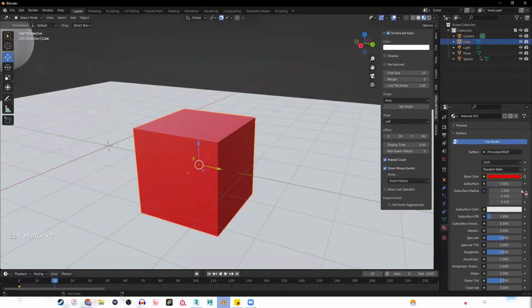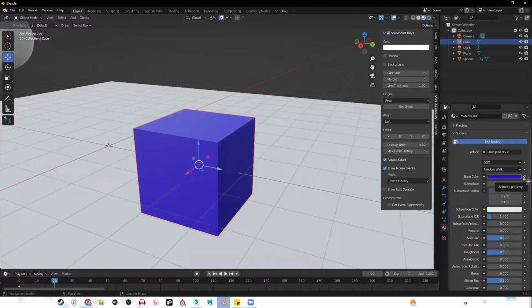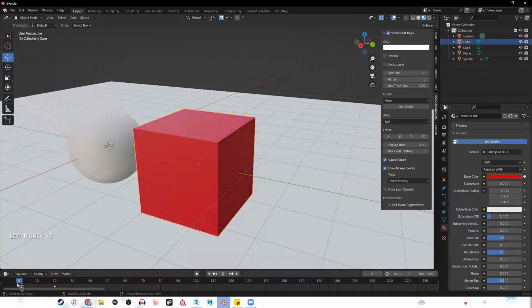Now at frame 20, let's say we want to change this into blue. Notice that the shape here has changed, and the fill is gone. So we just have to click this again to set another keyframe. And then there we go. Let's see what it looks like. There we go. It transitions from red to blue. That's how simple it is.